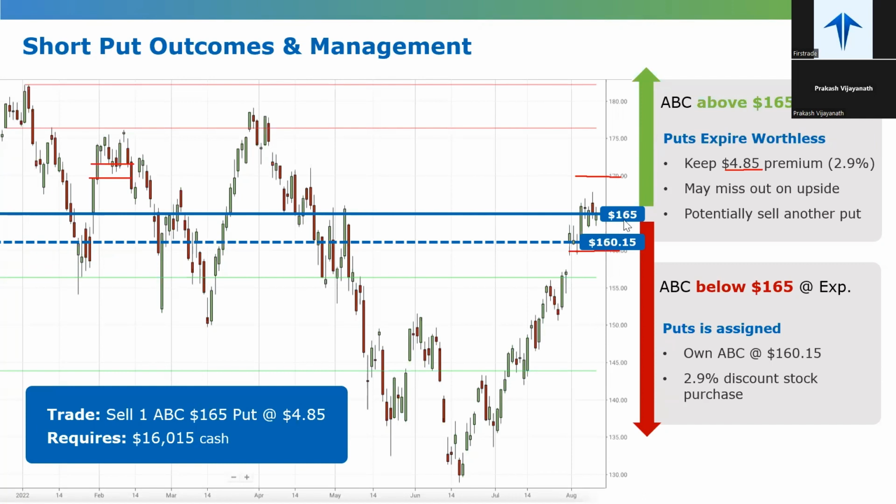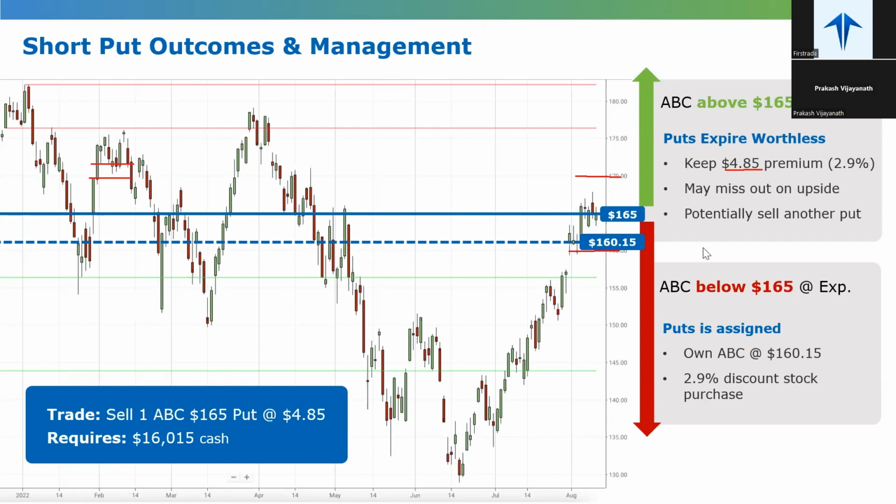So you still have effectively participated in the capital appreciation via the premium received. Now, if we look at the downside, let's say ABC declines to 161, and the bottom part of the risk-free range is at 160. All that means is if it breaks below 160, that's when you start to incur losses, because you're still purchasing it at 165. So that $5 in premium that you receive also acts as a downside buffer, so ABC can decline a little bit more and you can still be immediately profitable even after assignment. It's only when it declines below 160 that the premium received doesn't fully cancel out the decline in the stock, because the decline is more than the premium received.